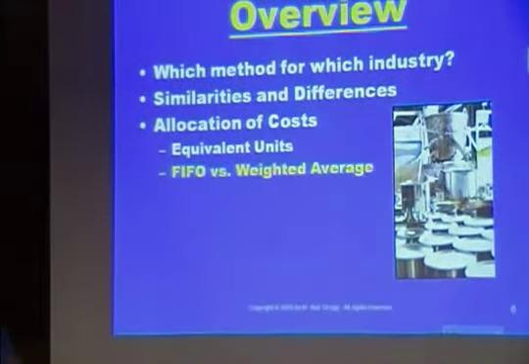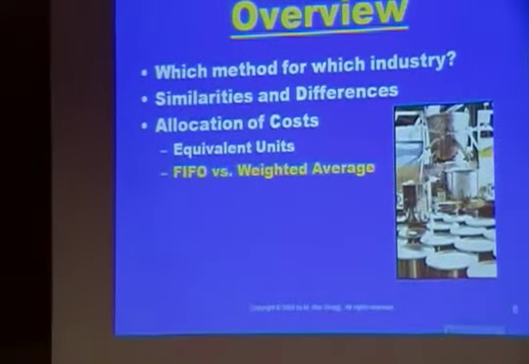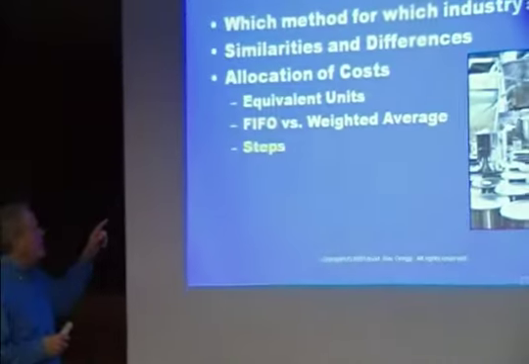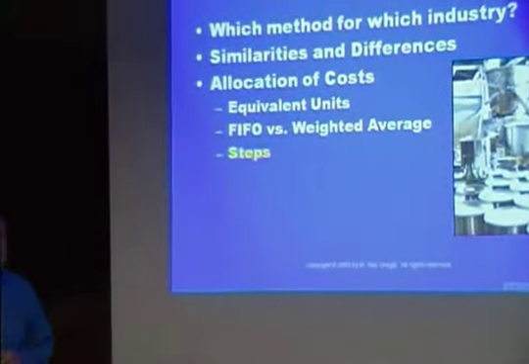I want to take a few minutes to contrast the way we used to do it with the way we're doing it in the book. For years, we've done FIFO. And in this book, we're doing the weighted average method. They're a little different, and they get a little bit different answers. I like to talk about it. At the end of the hour, I want to work an exercise to show you how to implement the steps that we're going to talk about today.